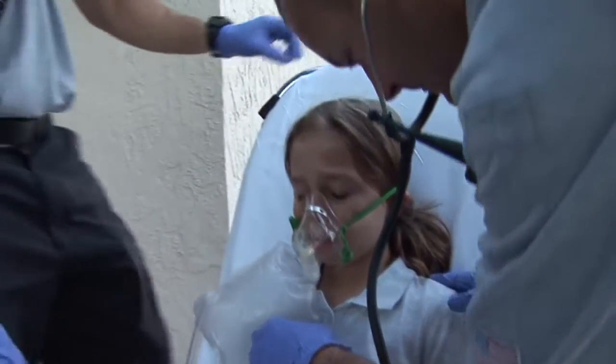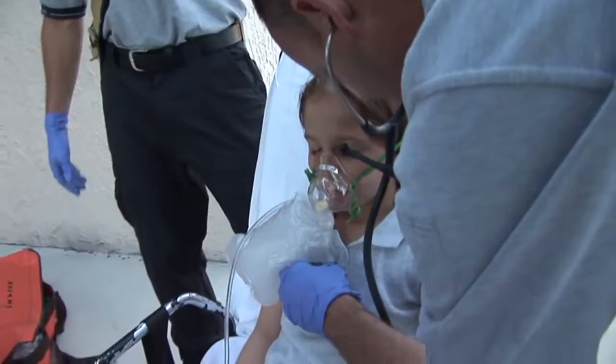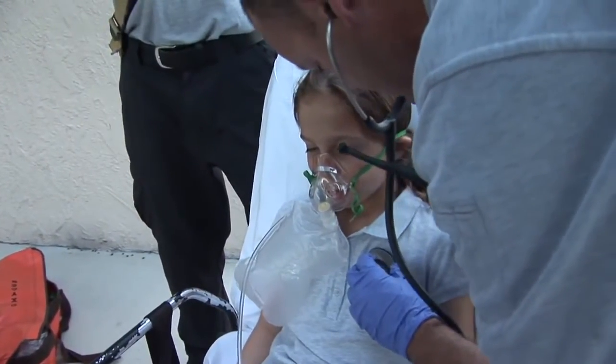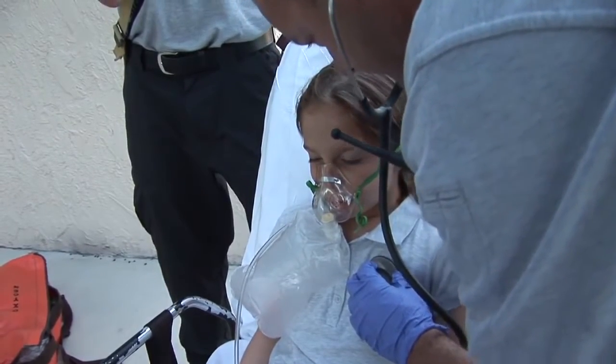Another one, very common, that we see all the time is wheezing. Wheezing is actually, in a sense, divided into 2 parts. There's wheezing and then there's stridor. Stridor is an inspiratory wheeze. So it's going to be upper airway obstruction and you're going to hear it when the patient takes a breath in. The other definition of wheezing, which we just call wheezing, is usually more towards end inspiration and the majority of the time the expiratory phase, so when you're breathing out, and that's a sign of lower respiratory illness.